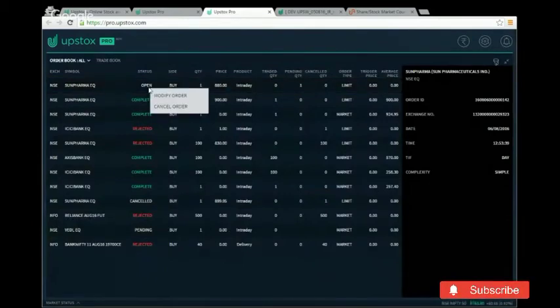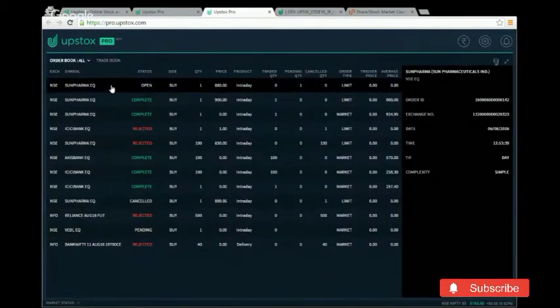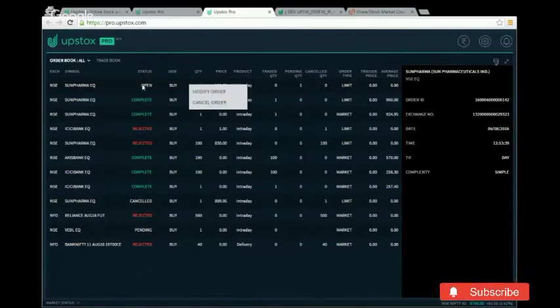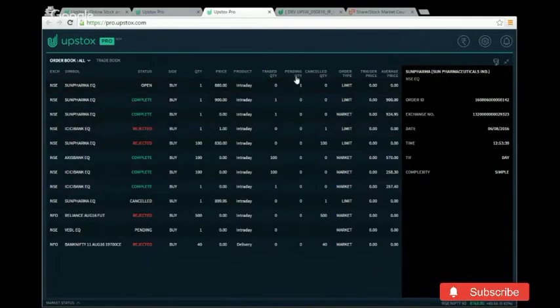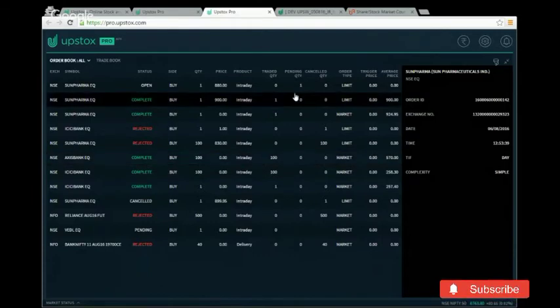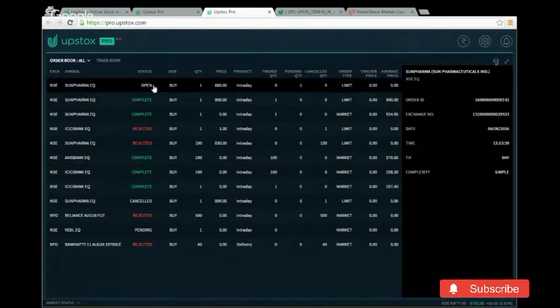So this is the open order that I've just placed. Whenever you right click on an open order or trigger pending order, you always get a pop-up which says whether you want to modify or cancel an order. When you right click on complete or rejected, you won't be able to do anything because those are closed orders. These are either traded or have been cancelled from the exchange. But whenever you see something in the pending quantity column, you will see the status as open or trigger pending. You normally get a trigger pending status when you're placing something called a stop loss order. We will get to that as well.